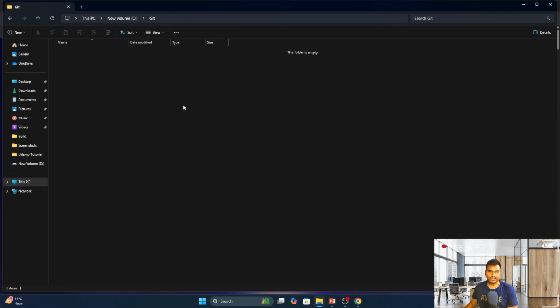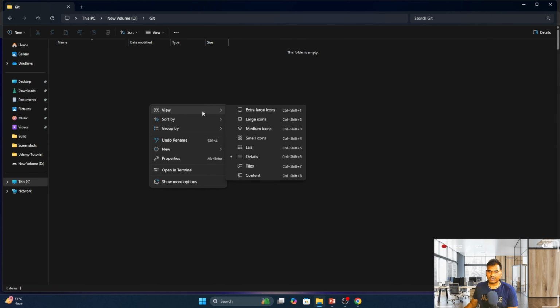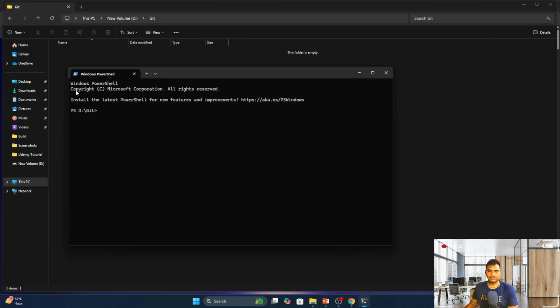Whenever I'm going into Git, and in my system Git is already installed, I just have to right click. If you are getting Git Bash Here, as in previous versions of Windows, fine. But if you are not getting that, that is no problem. You can just open the terminal, or check whether you are getting anything related to Git Bash. We are not getting it here, so what we can do is open in the terminal. So just open the terminal.